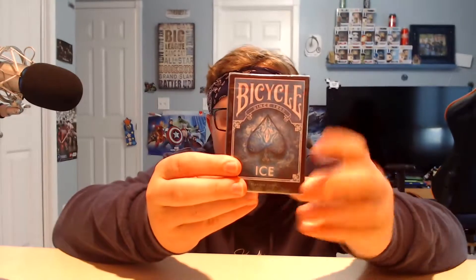But anyway, this is the deck that I'm going to be unboxing. It is a bicycle deck. I like bicycle for some reason, I'm not sure why. But yeah, it's the ice edition or whatever you want to call it. It looks really cool. I believe this design right here is the back of the cards, so that's going to be really neat. I got these at Walgreens for six bucks — it was like $5.83. Let's get into the unboxing.